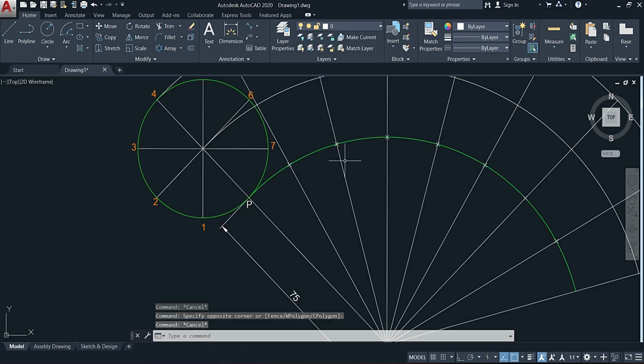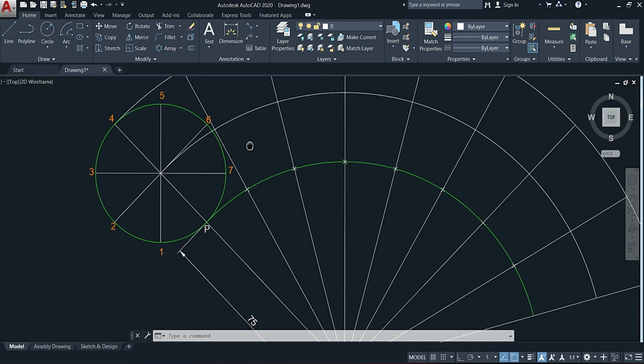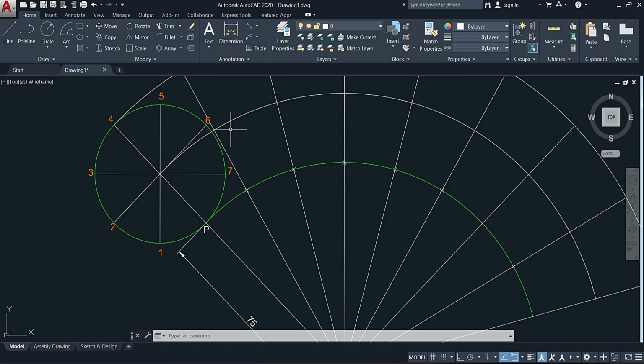Now similar to what we did when we did the cycloid, all we're going to be doing is making a copy of this here and simply rolling it or moving it on these points going around the circle. That's what we're going to be doing. Now we're going to be moving it and placing it in the center of these here. So our base point is going to be the center right here. So that's what we're going to do.